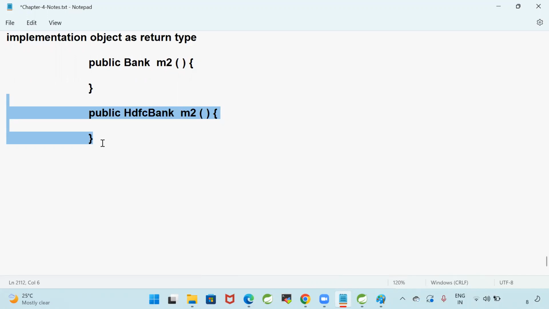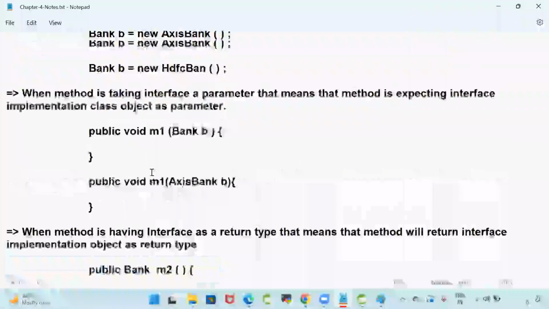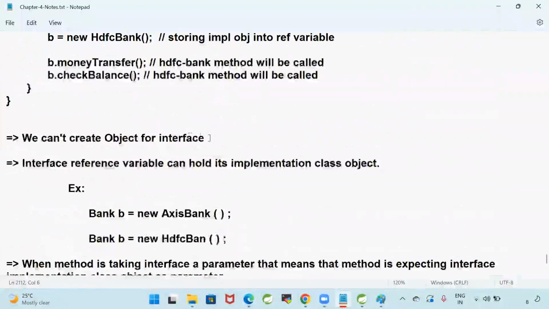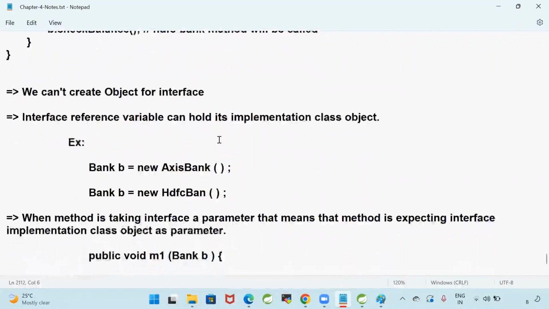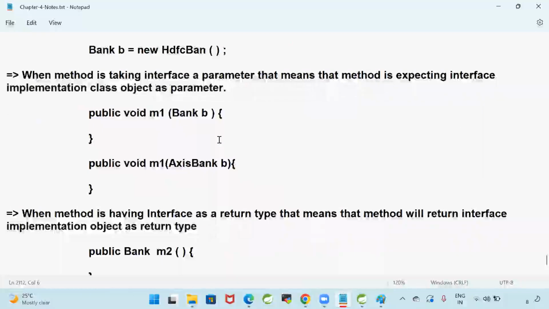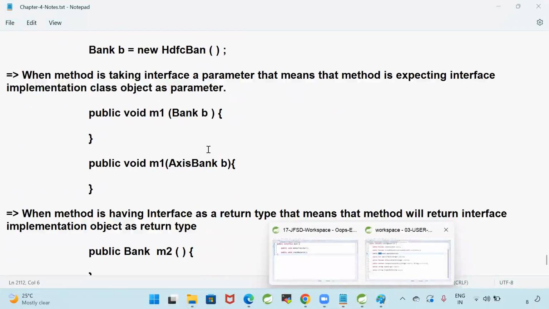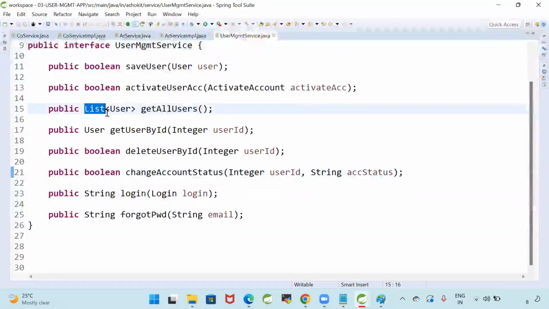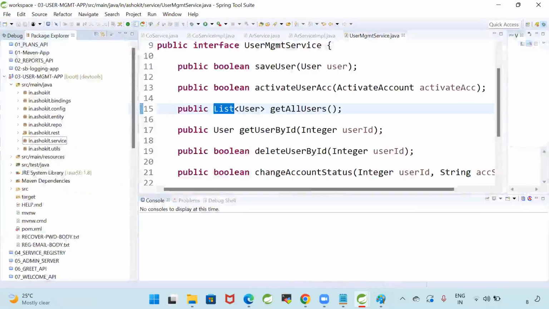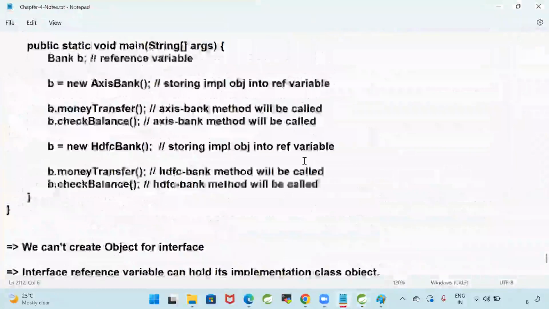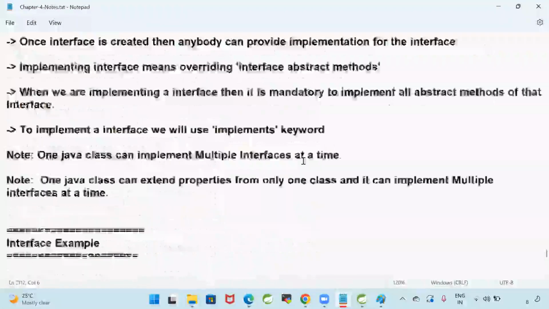Are you clear with my point? Yes. Taking an interface as a parameter for the method, and taking an interface as a return type for the method, is recommended in real time. You have seen my methods. Wherever I want, I am taking an interface as a return type. Good. Read the points, guys, about the interfaces.